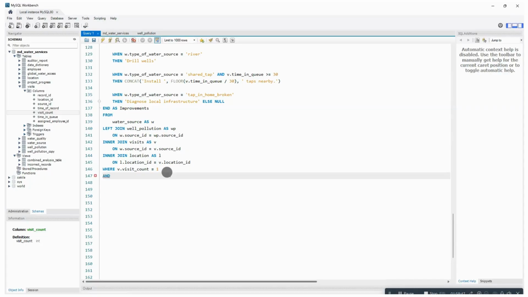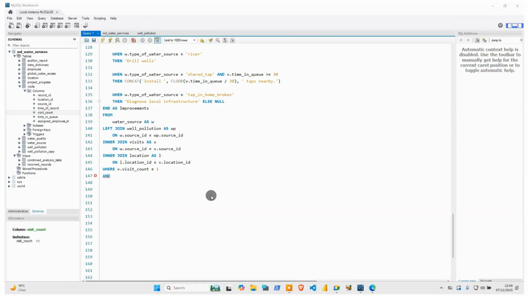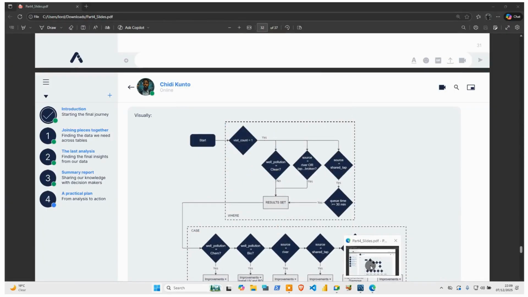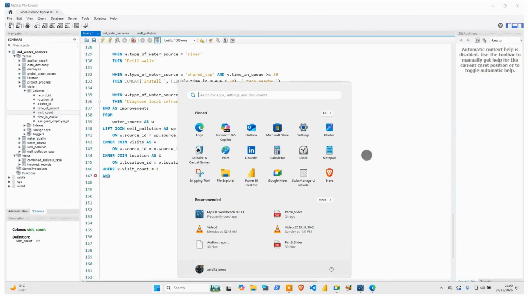Okay, what was that next thing? Forgotten already. Oh, well pollution should not be equal to clean, because we want to improve those that are not clean.